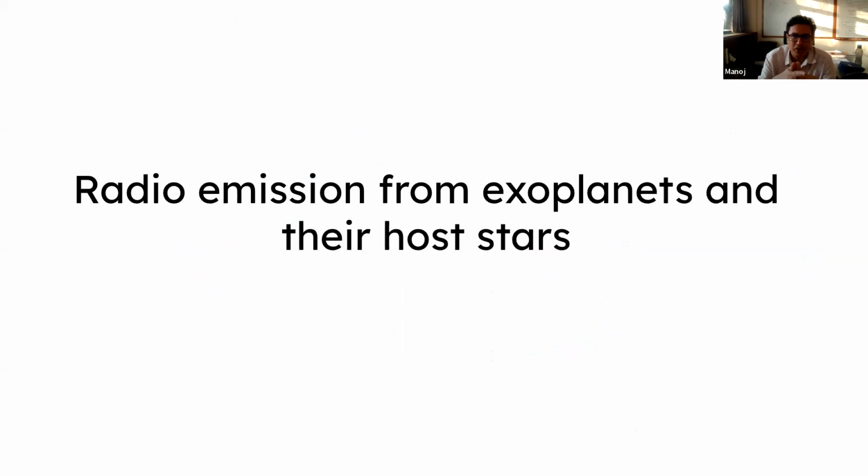Radio emission is one of the things I chose to show. Another thing we also looked at is UV. If you look at the stellar flux in UV, and look for some variation, Lyman alpha, people have done that.